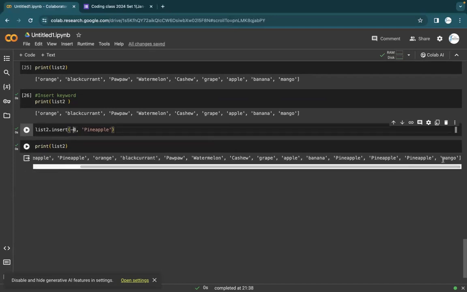But if you want to put it at -1, it's not going to be behind mango. It's going to be before the end, before the mango. This is actually going to work with list. But if we get to another data type, you would see what I'm saying. That's the reason why I'm trying to do many things with this list, so that you can master what is specific about the list.